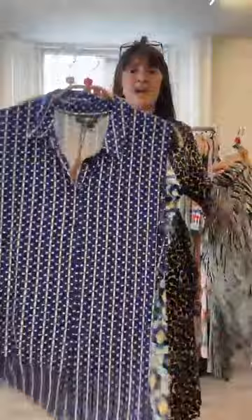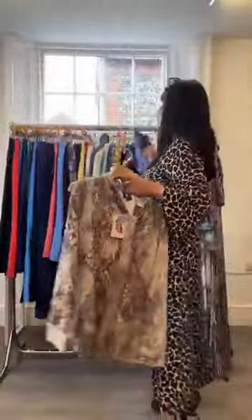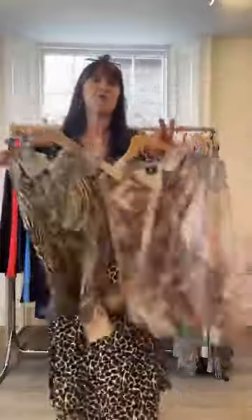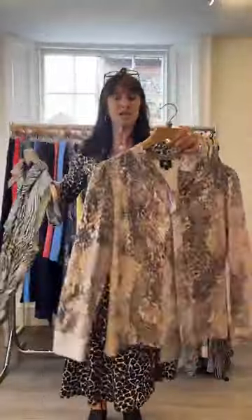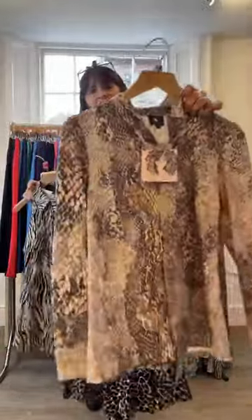More tops from Sukarna — all non-iron and online. Limited sizes left in some styles, but I think we've got most sizes in this one. The majority of non-iron tops we carry are Sukarna and K-Design. I'm wearing K-Design today and Sarah's wearing the dress version. You must not iron K-Design — it would melt. What you do when packing K-Design is throw it in a bag and it comes out looking perfect.